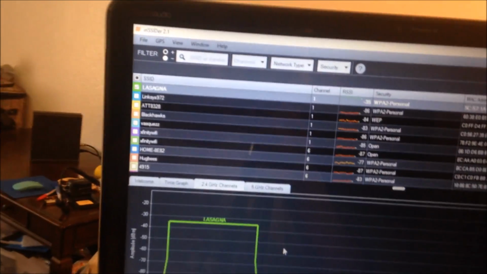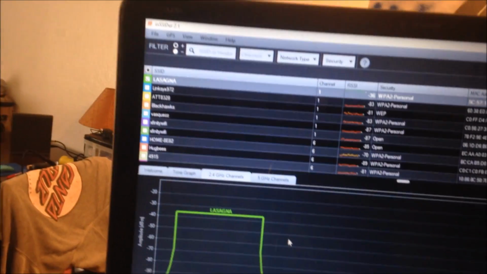So the signal and the amplitude is going to be pretty much useless in a matter of seconds now. All right, let's go in the other room and let's pass one wall. Let's keep walking backwards. Did you see how drastically the signal drops?